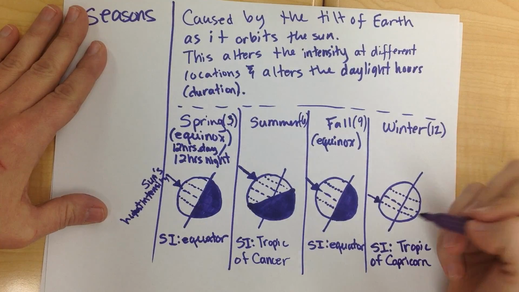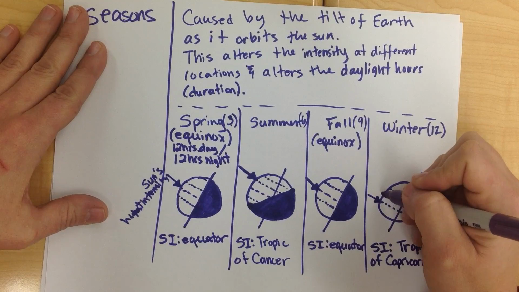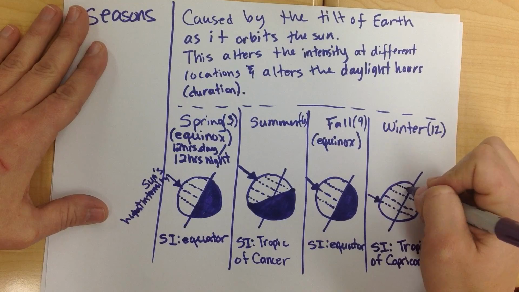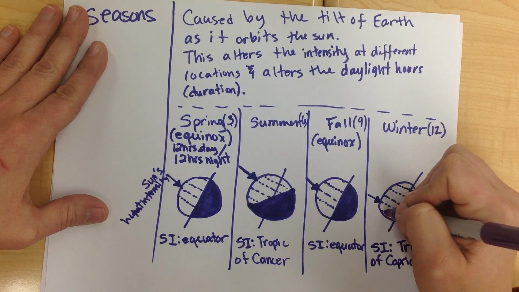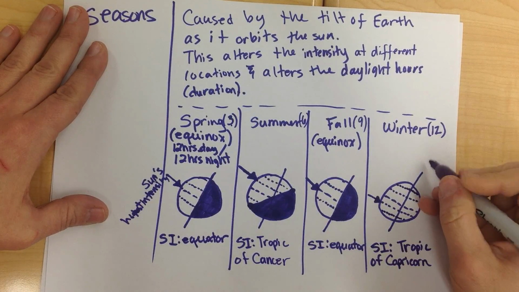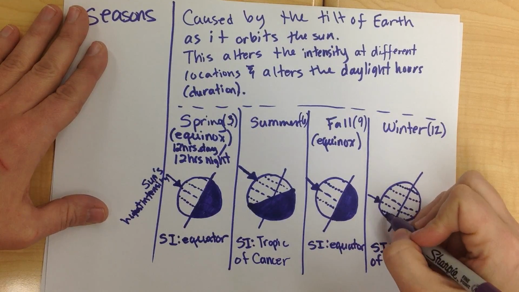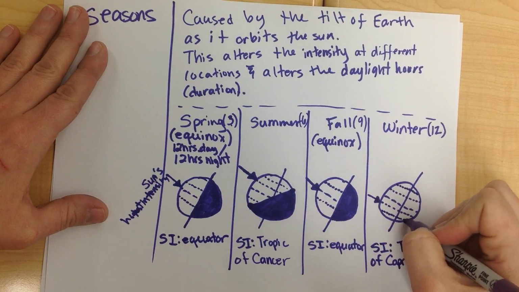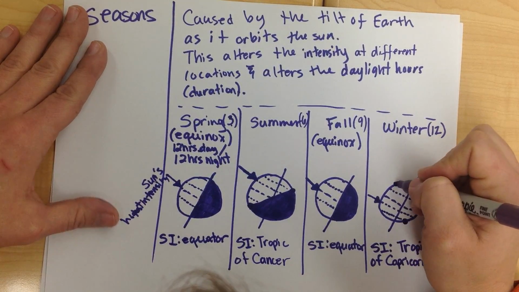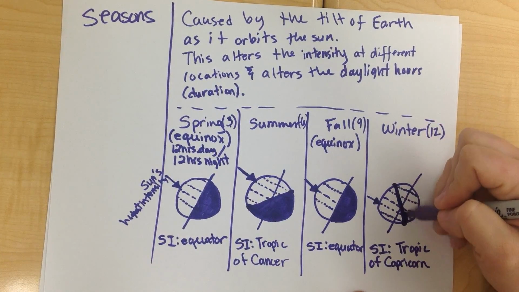All right, so now the light's down here, so we're going to see a lot of sun radiation here. Going to have low angles of light up here, very, very dark. So let's go ahead and dot in our Arctic Circle and our Antarctic Circle. Now my axial tilt's not quite in the center, so that's going to screw this up a little bit. But my light's right here, so I can see light here. So I'm going to do my dot over here. I'm going to go to my Arctic Circle up here, and that is going to be my day-night shadow. I'm going to color that in there.